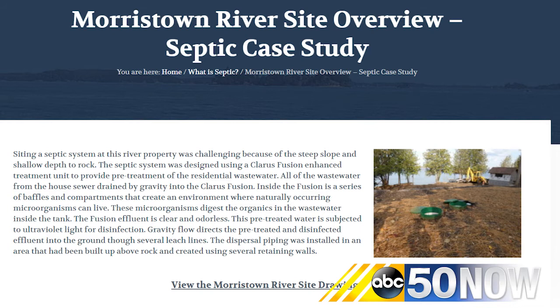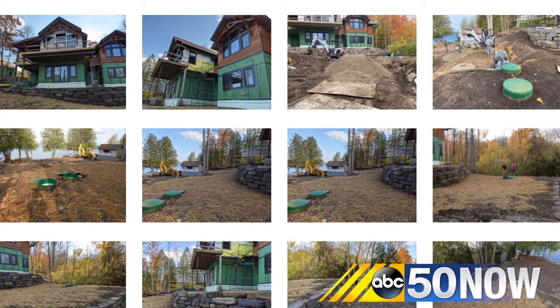To show how these technologies work in many locations, Save the River's handbook features case studies along the St. Lawrence River. Prior to this, the thought of installing a new septic system on the islands was pretty frightening, and this handbook and a lot of this work provides kind of a roadmap. A property owner might think this might not work for me because my property has strange boundaries, or it's very rocky, or I don't have the right kind of soil. The case studies really help to make the point that there are all these different circumstances and they all have had successful installations, so your property can also have the updated system put in place.